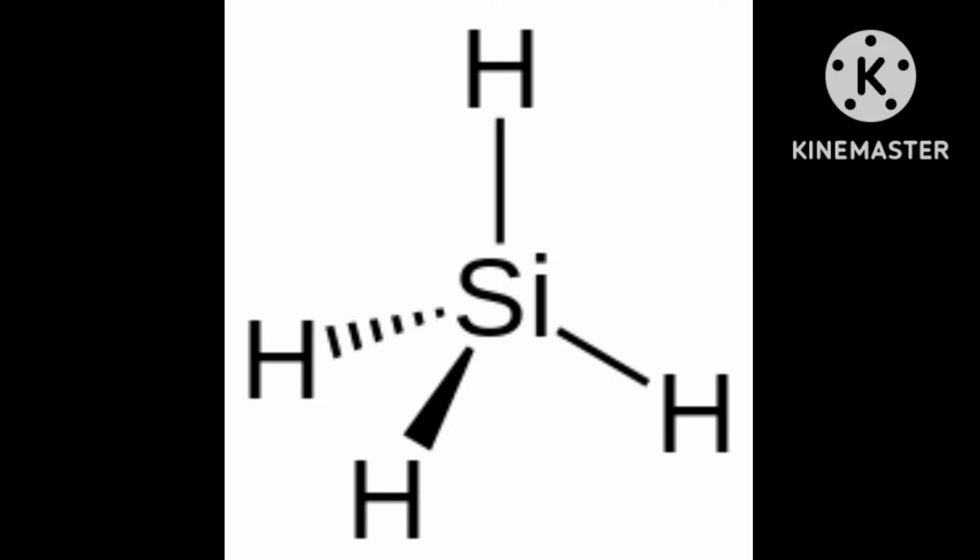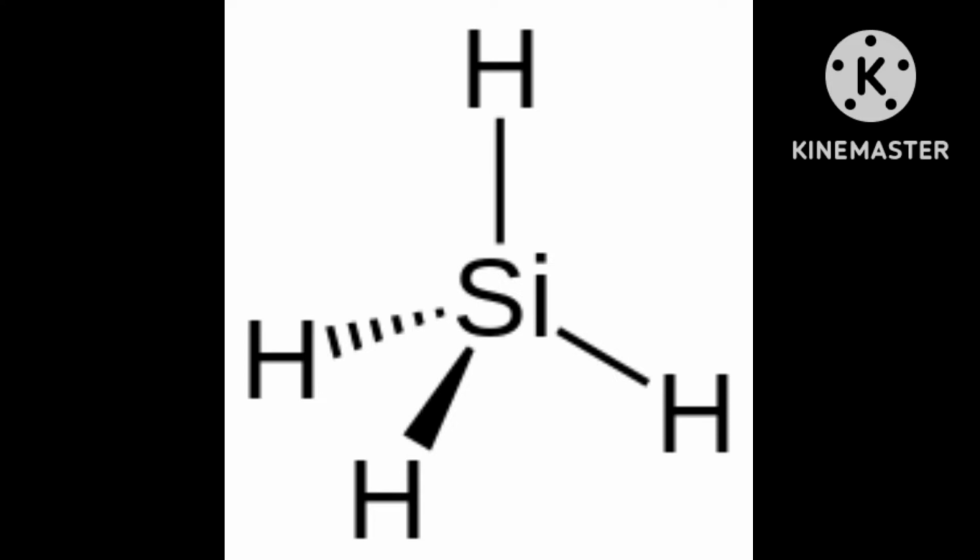The presence of lone pairs on highly electronegative atoms like nitrogen, oxygen, fluorine in hydrides results in hydrogen bond formation between the molecules, and this leads to the association of molecules.